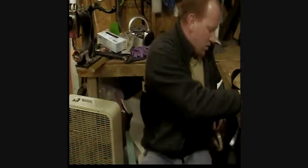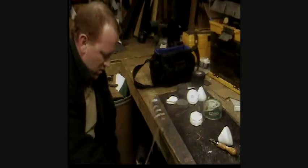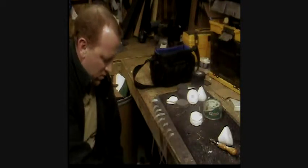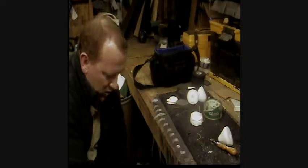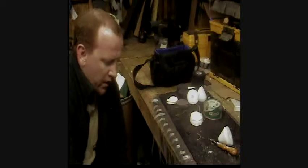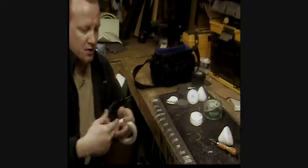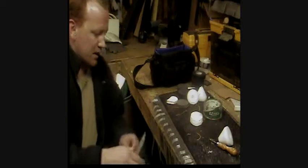Run out of tape, so I need to cut me some more strips. A steak knife works well. I'm using some 3/4 inch strapping tape, 3/4 inch wide. Find that the closer I can make those alternating straps, the more support I get. If I use like a 2 inch, it'll be okay, but it'll have some play by the time it's done.